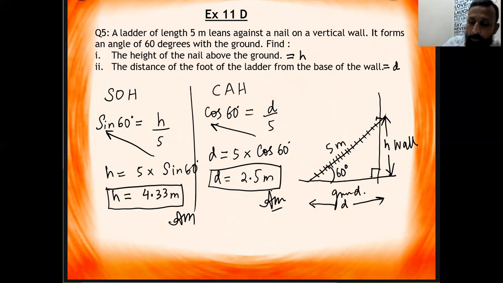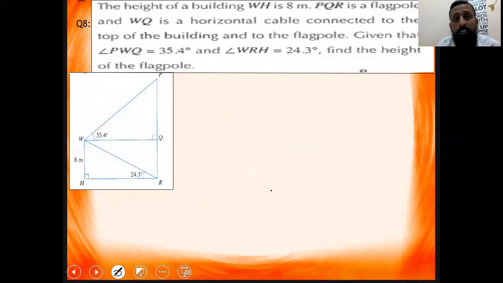Okay, dear students, hope this is quite clear. A very simple question. All you need to do is make a simple figure for a better understanding. Hope you were able to do it. Now, this is question number 8. What are they asking us? They are asking the height of a building. Let me read it from a book.